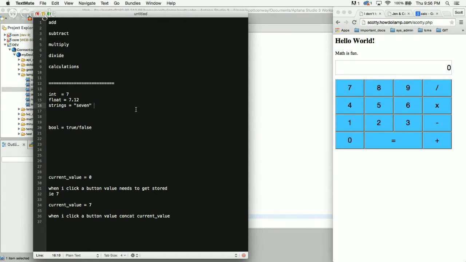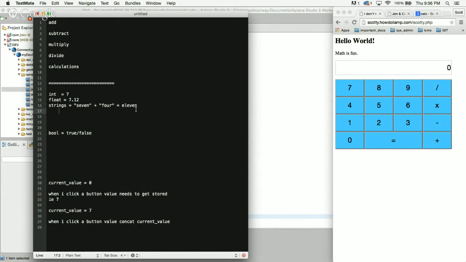It's not going to be 7 plus 4 equals 11. If I did this syntax in JavaScript, it would say 7, 4.